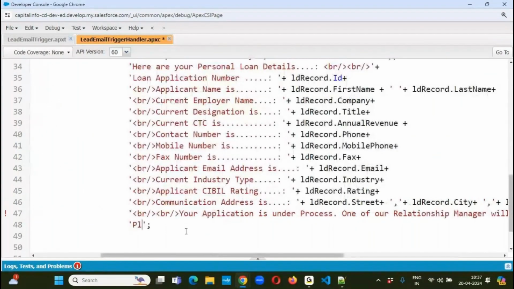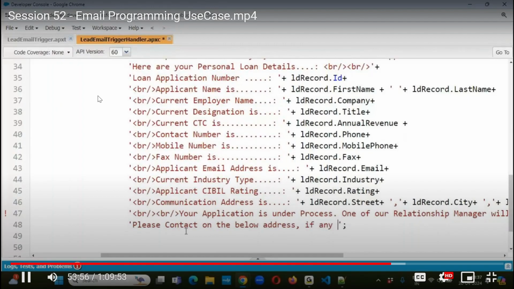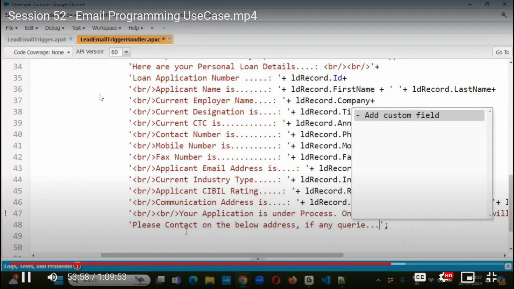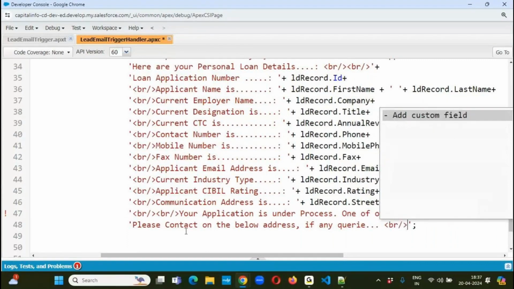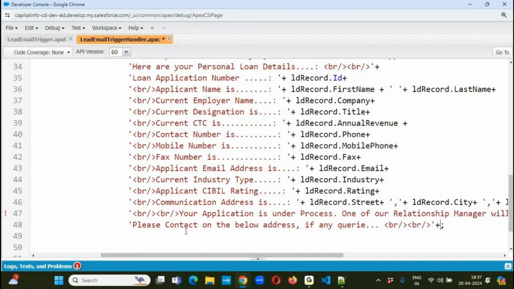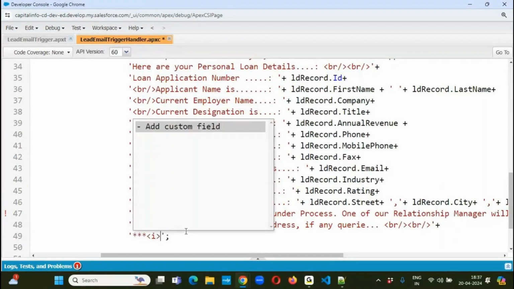Now, please contact on the below address if any queries. I'm giving two break tags. I'm giving the details here in italic style.